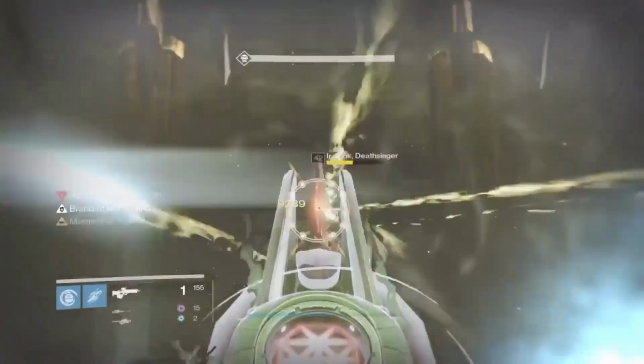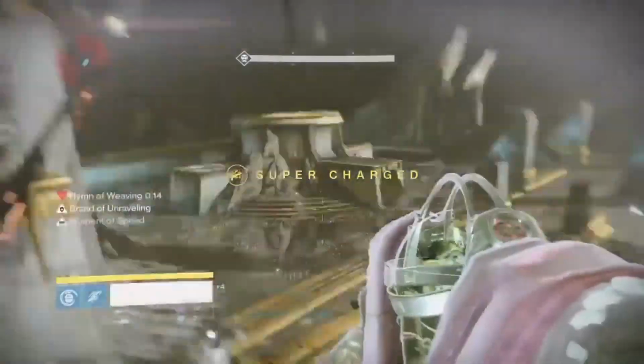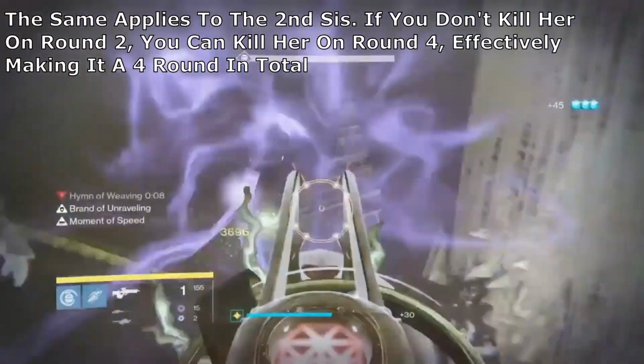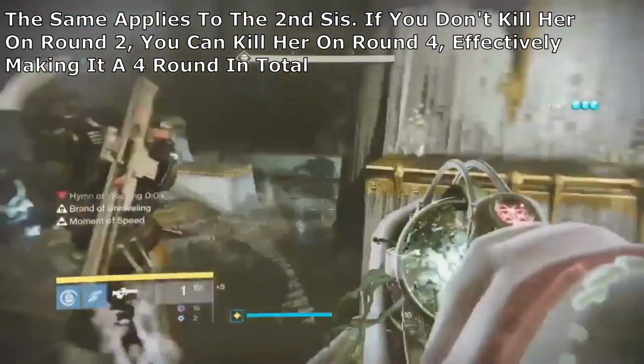If you fail to kill the first sister in round 1, you will have to wait until you can steal her aura again. On the second round, the second sister won't be glowing, so you have to steal her aura then, which means you can kill the first sister on round 3. If you do kill the first sister on round 1 though, you'll have to kill the second sister on round 2. If you don't feel confident you can do that, have the team get the first sister weak on round 1, but don't kill her.